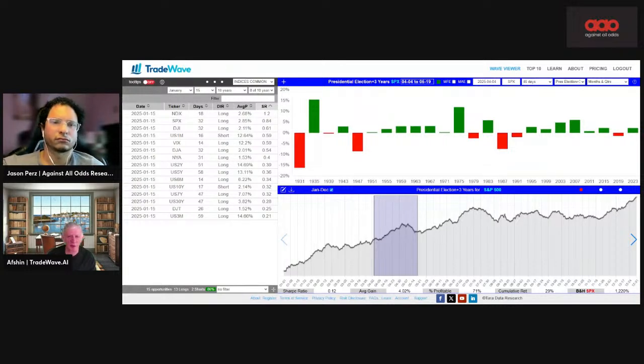So expect volatility. But when you know this type of volatility and you can predict it, you can actually use it to your advantage. Absolutely, because as a trader, volatility is good. Even in your portfolio, if you want major returns, you're going to have volatile periods too. So understanding volatility is everything, and just the ability to get in a trade and out of a trade, especially for you guys who are very short-term traders. This tool is very, very good if you're in that time frame of a 1 month, 2 month time frame for your trades. It is phenomenal. You cannot find anything like it.